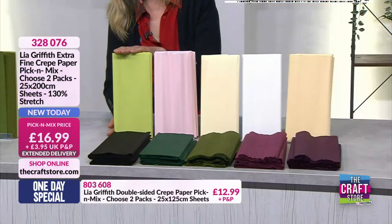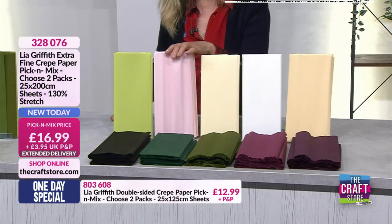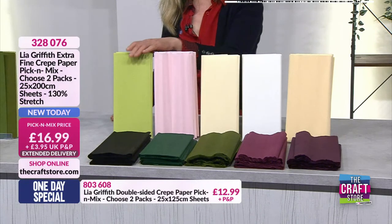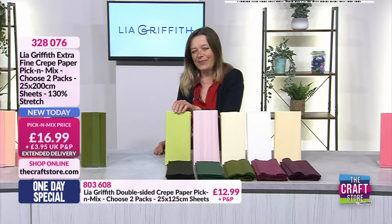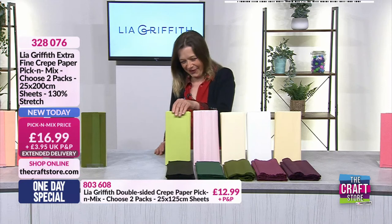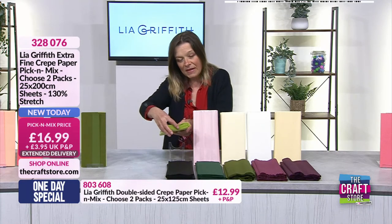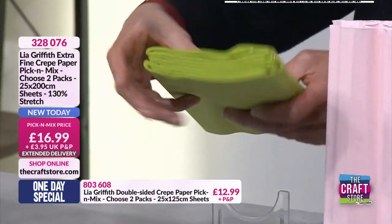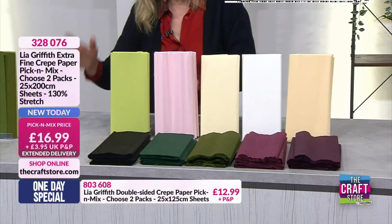It's up to you. You've got two packs, but look how much you are getting here. 200 centimetres. Now, that works out at... How many metres is that? It works out at 2 metres. Sorry, I should know that, shouldn't I? Brain switch off. 2 metres in each one. I mean, look at that. 2 metres of crepe. That is a lot of crepe paper, which is amazing. You are going to get 4 metres for £16.99. This is quality stuff.